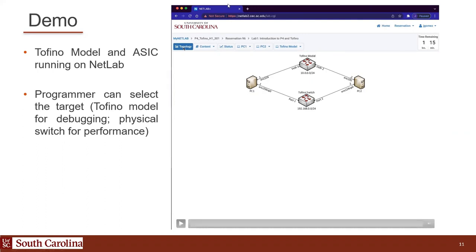Yeah, and again, the nice thing about this, at least in my experience with my students, is that by attaching the devices to the cloud and building this pod, even my students in intro to computer networks can do P4 on real hardware with very limited knowledge. The key is that everything is up and running and ready. Otherwise, there is a learning curve that they have to follow. So hopefully, the idea of this short presentation is that we will have a workshop running on real hardware pretty soon. That's the goal with my colleague, Jason Suraski, and my group here at USC.